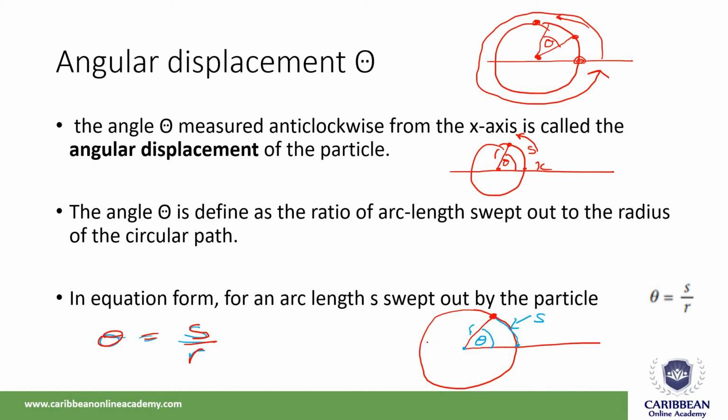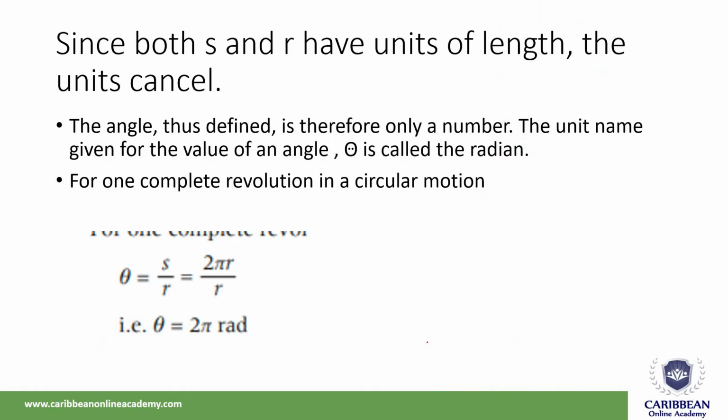Now, that is our distance, so to speak. One of the things you're going to find out is that the angular displacement doesn't have a unit per se, but the unit that we give it based on its angle, we call it radians. By looking at this equation, theta is equal to S divided by R. S is measured in meters and R is measured in meters because all of those are distances. So clearly there would not be a unit because those units would cancel out. But for this entire concept of circular motion, we say that our angular displacement has a unit of radians. And at some point we'll talk some more about what radians is, on your calculators.